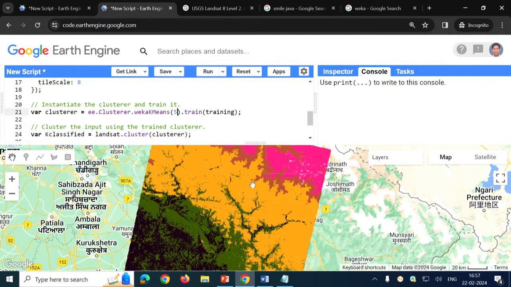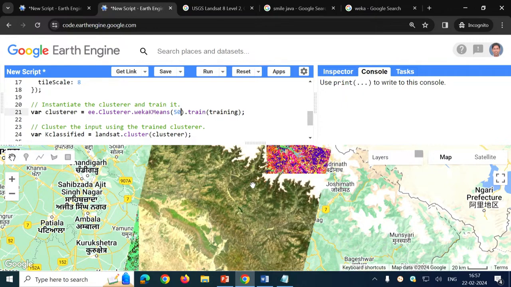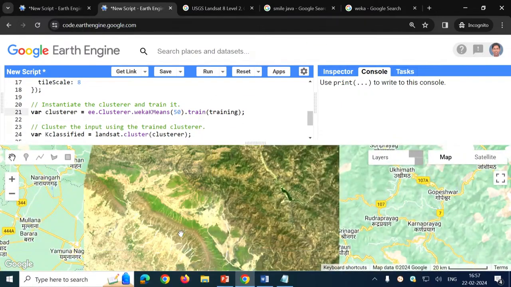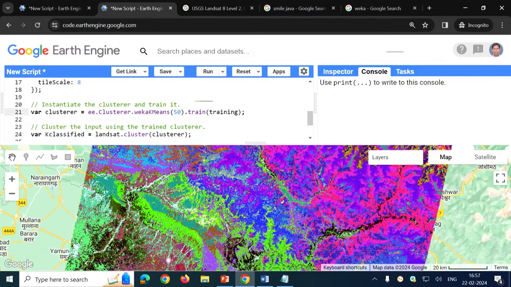How does unsupervised classification work? Once you get these outputs, actually you should run it for something like 50. You should get 50 different classes and then merge these classes. So merge these classes and then say, okay, this is also forest, this is also forest, but this is urban, but these are not urban. Like that, you create a larger number of clusters, and then you merge these clusters, or you could say you could recode the output, and then create your final classified image. So that is about clustering.